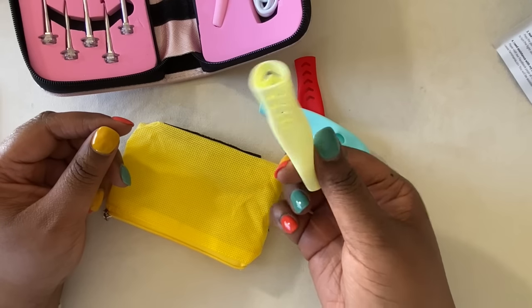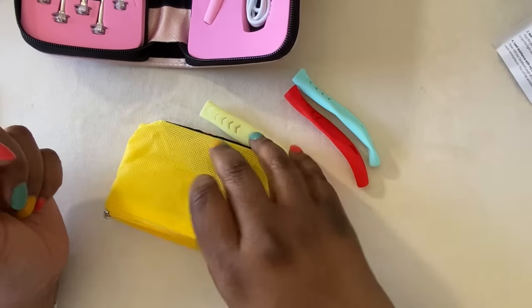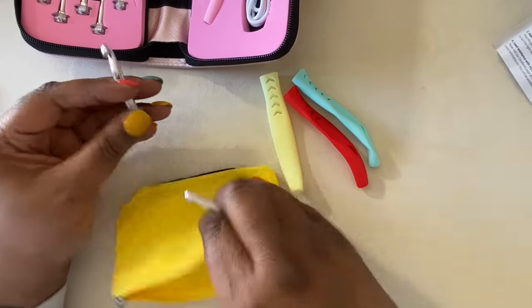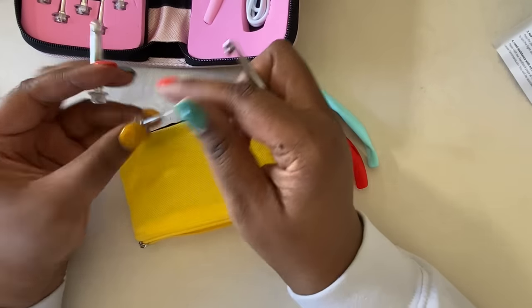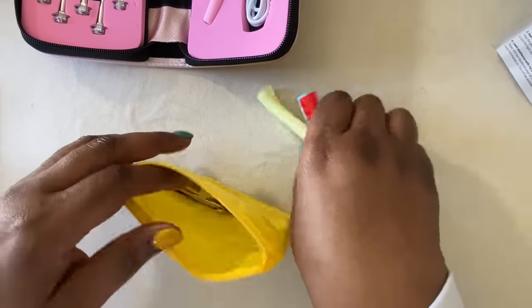So we've got kind of a limey green, a blue and a red, and then there's pink on it already. We've got more hook heads, which, why didn't they make space for these in the package? All things considered, I would probably put them in here anyway. But in here, we've got a teeny tiny 2mm. We've got a 7mm. You kidding me? It is so hard to find a 7mm hook. So if these work, girl, I'm done. And we've got an 8mm. So that's cool as well. So I'll drop this stuff back in here.